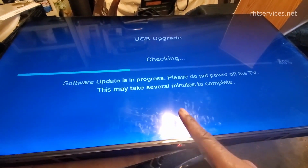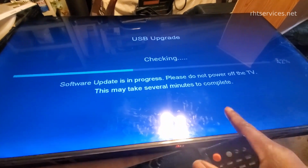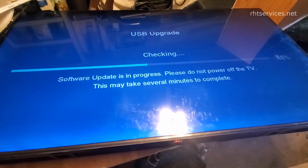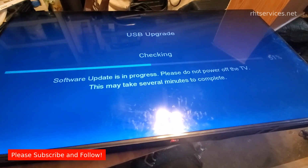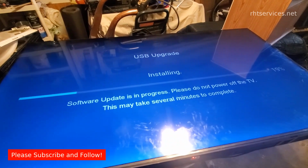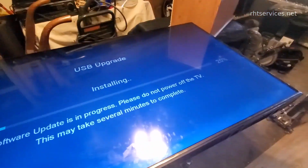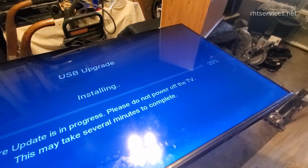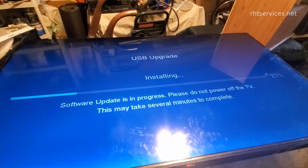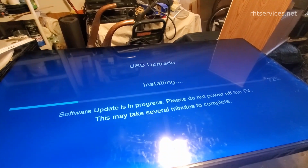So I'm gonna let it do what it does. It says about 5 to 8 minutes for it to do the update, install all the files and everything else in nature. So I'm gonna let it run and then we'll continue with the video. It has gone from checking to installing and I'm letting it run. It's not blazing fast, but hey, it is doing the update. So hopefully this will address the issue that it is having with the screen just going black.